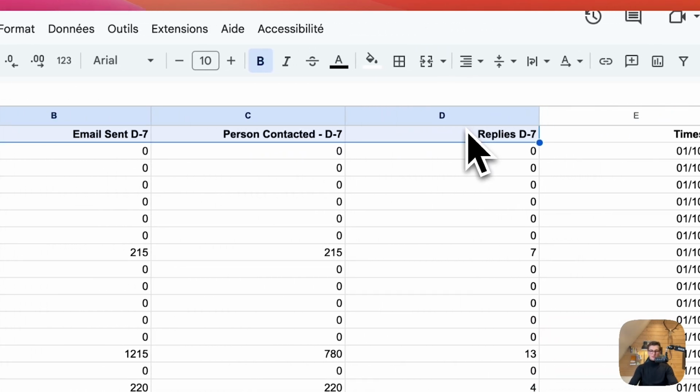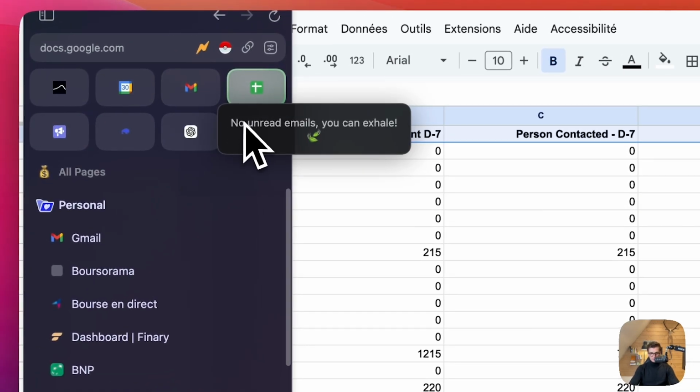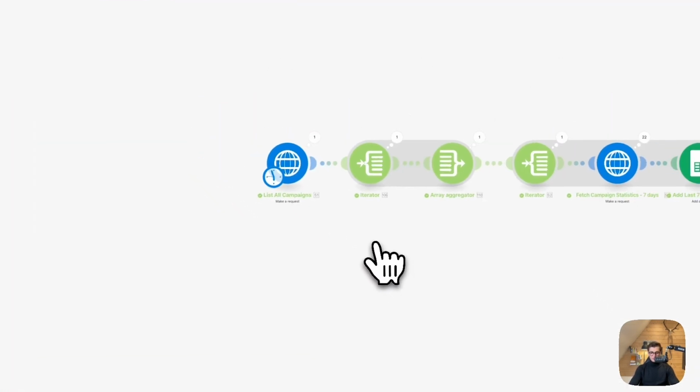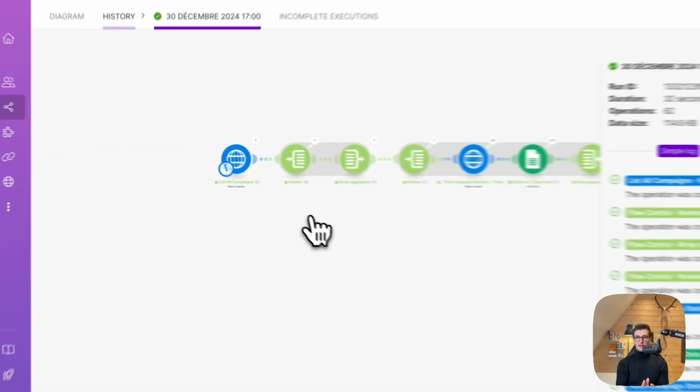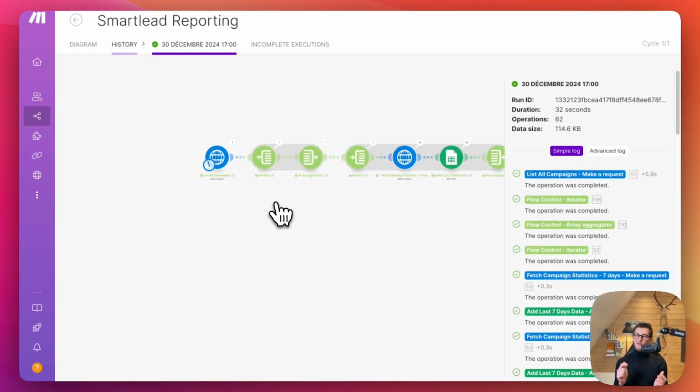And I used to do this. So if I go back to my automation, just to give you some context, you want to compare your data with different timeframes. You want to do 7 days, 14 days, 30 days, 90 days, as many timeframes as possible. There's no point just saying this is the data in the last 7 days. You want to compare it with other timeframes, so you can see whether there is an increase or a decrease compared with previous data.